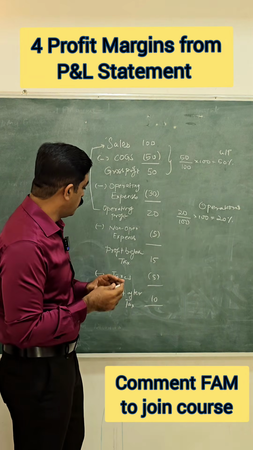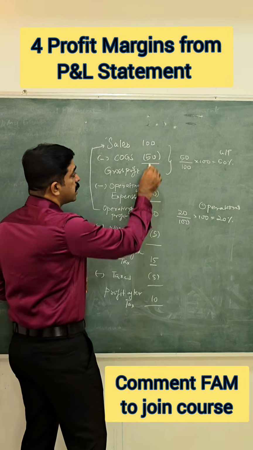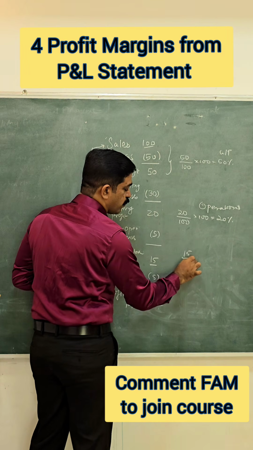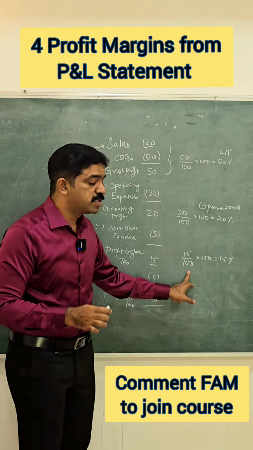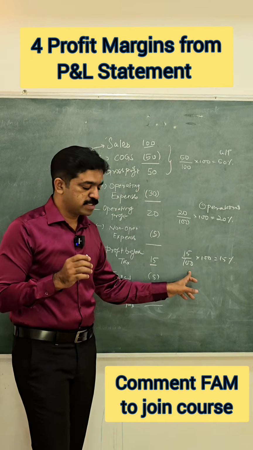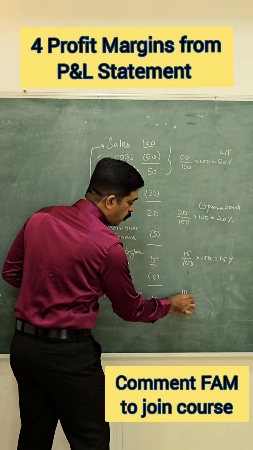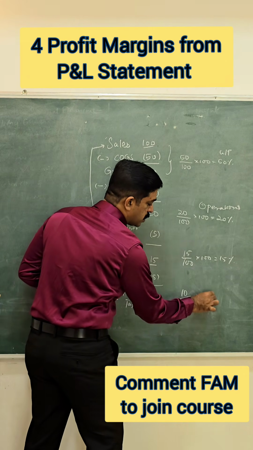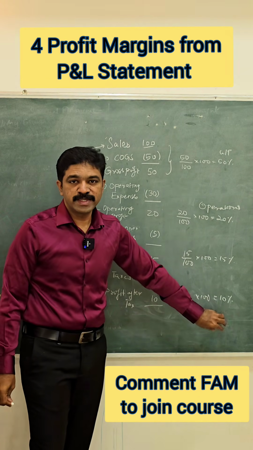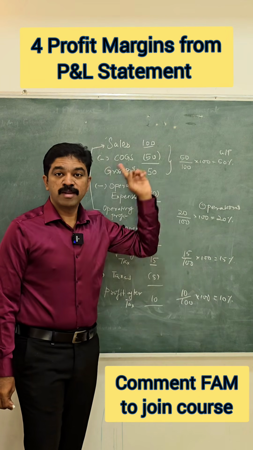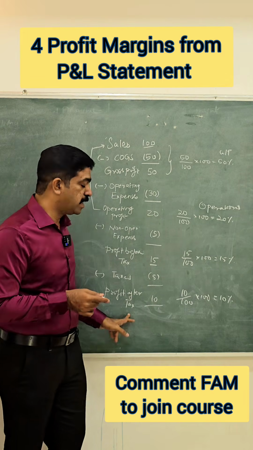Okay, then I can also compare the profit before tax with sales, that is this 15 can be compared with this 100. So 15 on 100 will translate to 15%. So this is the profit this business has made before paying taxes, and I can compare the profit after tax with sales, that is 10 over 100 into 100, which will translate to 10%. And this communicates that eventually this business is making a 10 percent profit margin on every sale for its owners. So four different types of profit margins just by looking at the income statement.